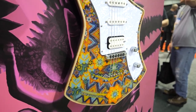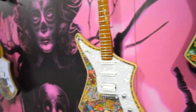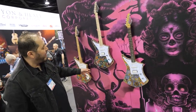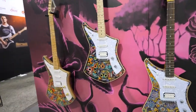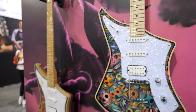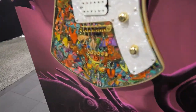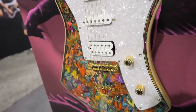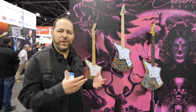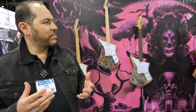So that's from the Indian art, the Guadalupe, the Tree of Life, the Talavera, the Dia de Muertos, which I think is one of the most photographed guitars in the whole NAMM, and Alebrijes, the mythical creatures that go with you after that. So it's not that I'm a believer, but more that I like to show who I really am, and you can see it in my designs. I didn't want to be afraid to show who I am.